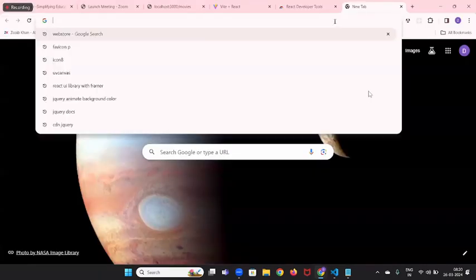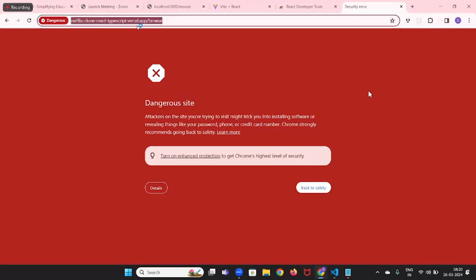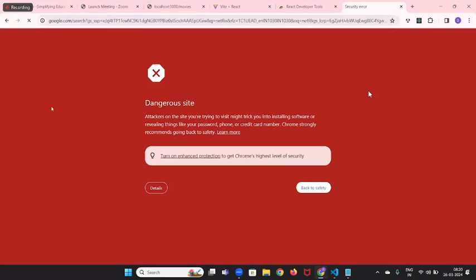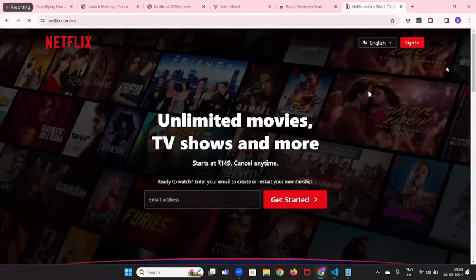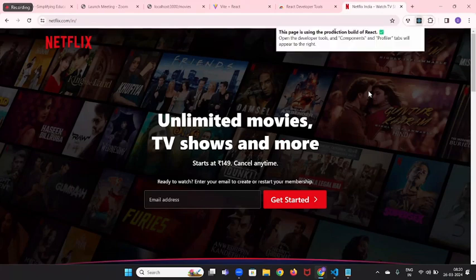If I go to Netflix, now can you see here? Automatically this symbol of mine came. That means this site is actually built using React. If any website shows this, it means the site uses React. Now, if I go here, I can see that this page is using the production build of React.